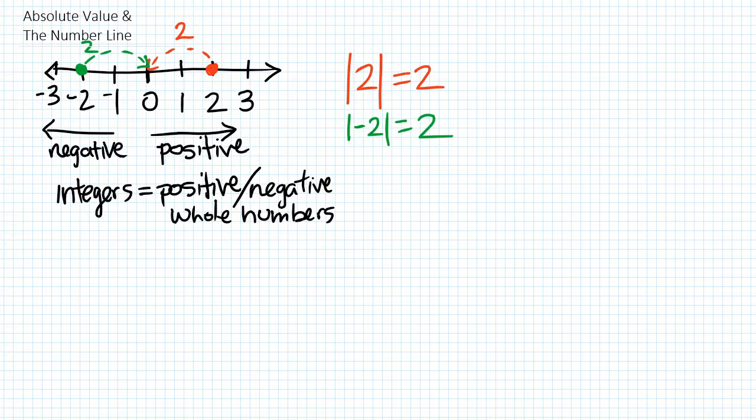So really, when we talk about distance, the distance can never be negative. We never talk about distance being negative. It's always in one direction or the other. And so when we talk about the absolute value, we're saying what is the distance from a point to zero.